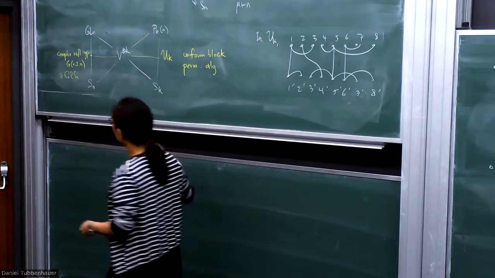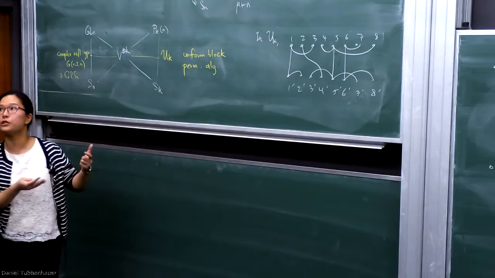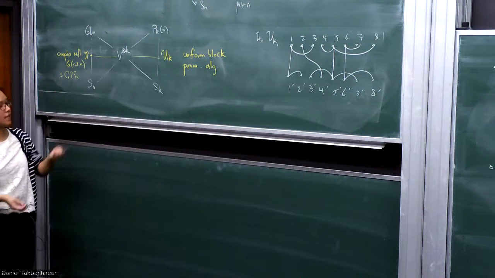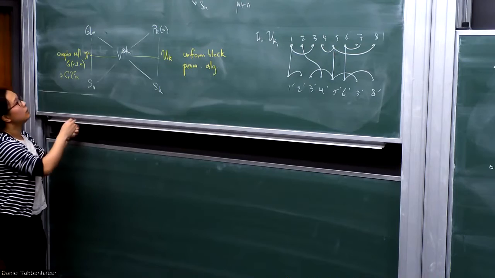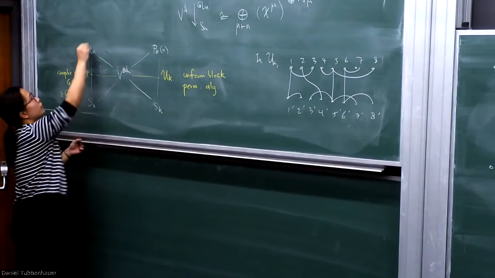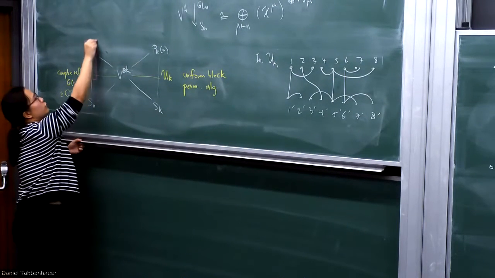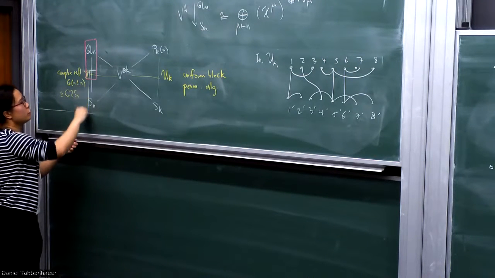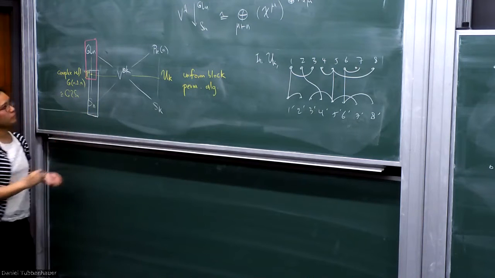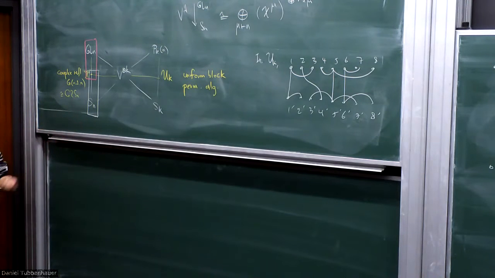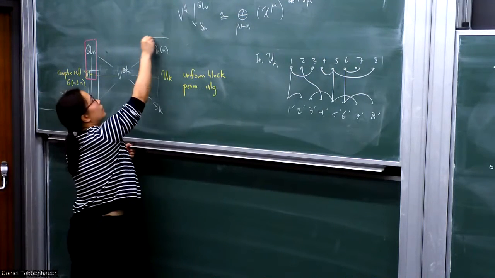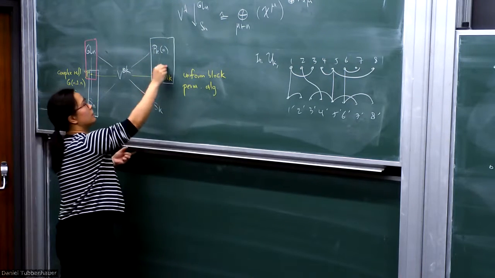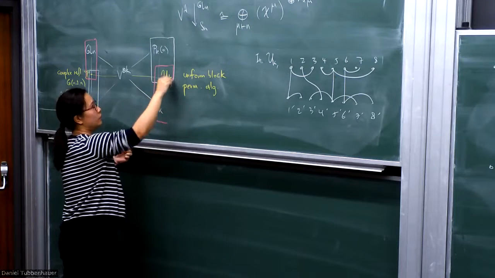So, okay, where were we going with this? We were saying the restriction problem, we can break it down into two steps. To go from GL_n down to S_n, we'll just go from GL_n down to the complex reflection group first, and then the complex reflection group down to S_n. On the other side of the picture, that's just the partition algebra down to U_k first, and then U_k down to S_k.